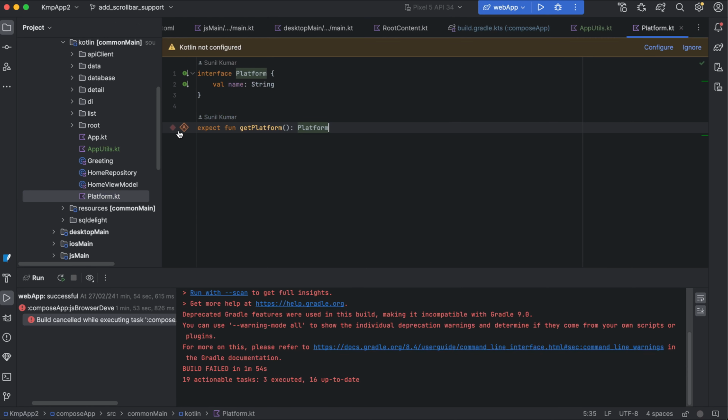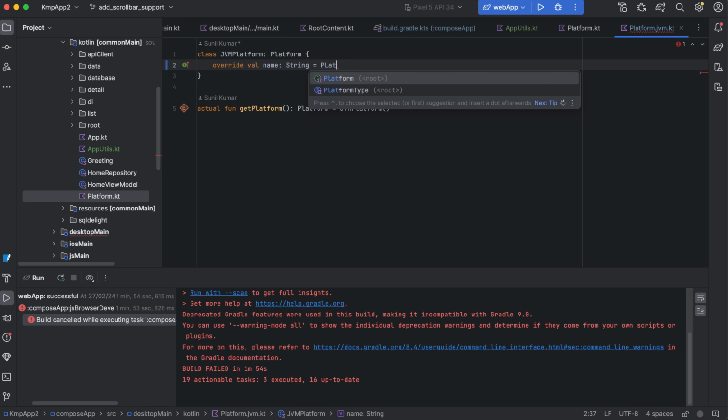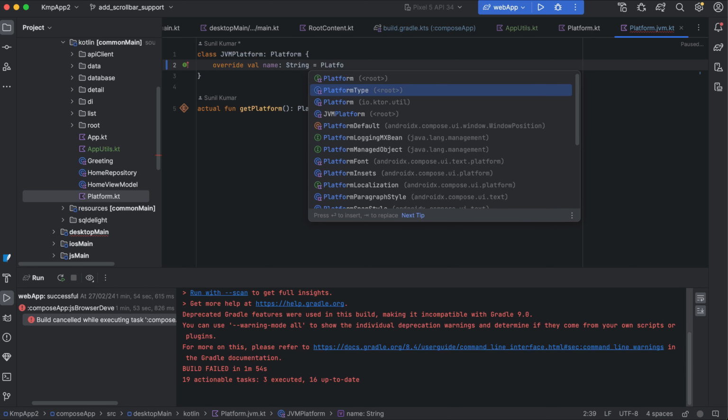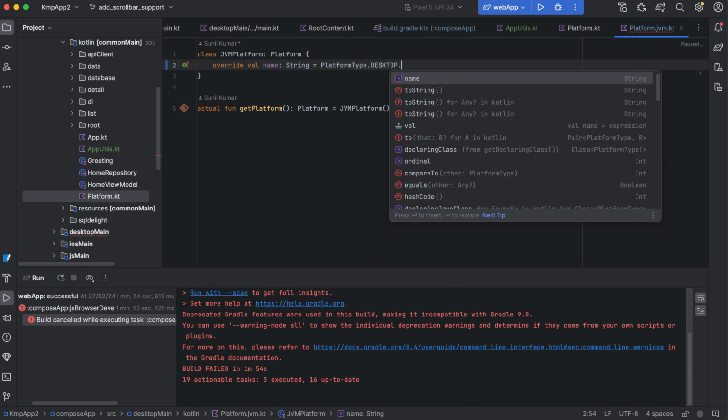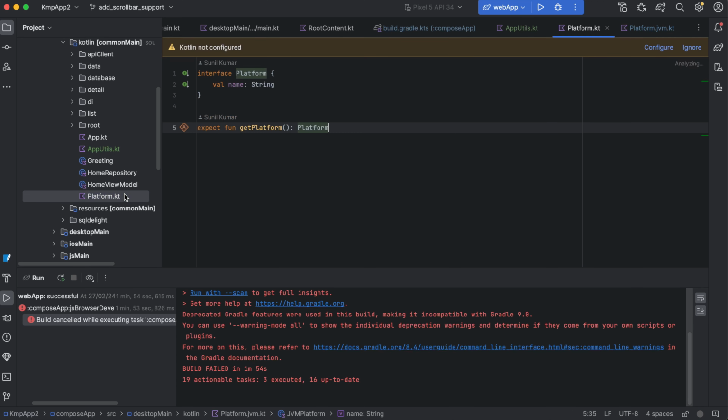So here let's say we add desktop, but now PlatformType.desktop.name. And similarly, let's just copy it and we'll be updating it.